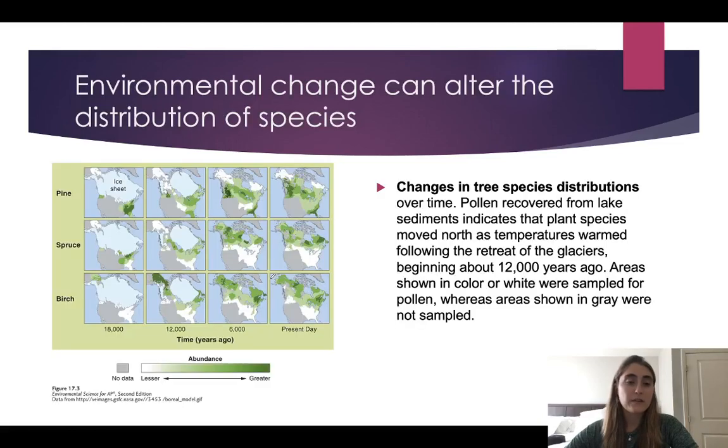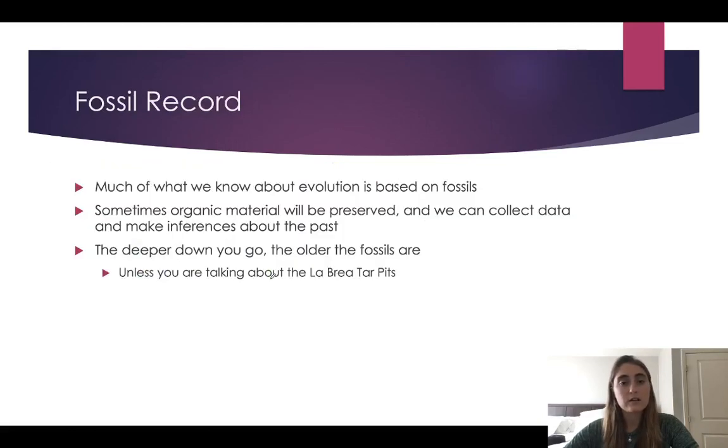So how do we know about things like this? We look at a fossil record. A lot of what we know about how species have evolved or how they have adapted to changing conditions is by looking at a fossil record. And you're probably familiar with what fossils or fossil records are. They're a look back in time at what species used to exist. Now, 99% of the species that have ever existed on this planet are no longer living. And we know that because we've found their fossils, and they're the fossils of things that are no longer in existence. So a lot of things have gone extinct on our planet.